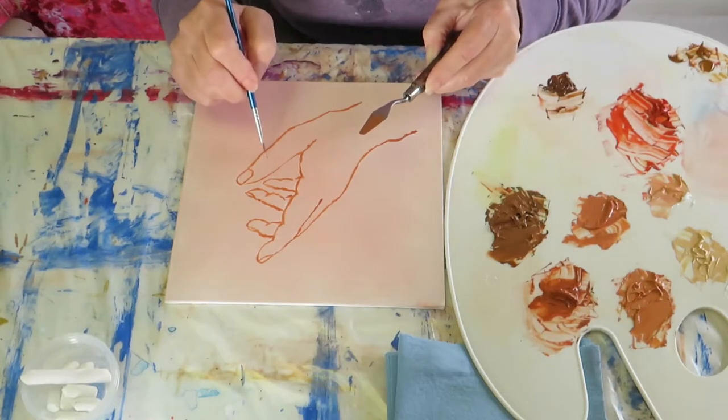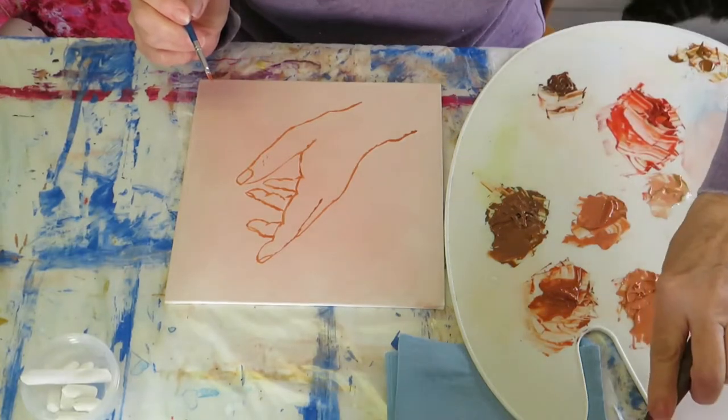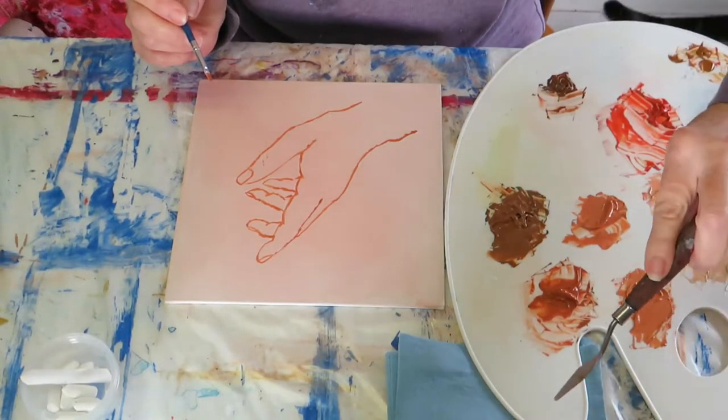Alright, so I have creases right here in my thumb. So I'm going to go ahead and put those in. And then like I said earlier, I had a lot of problems.